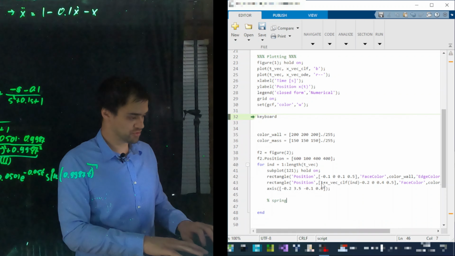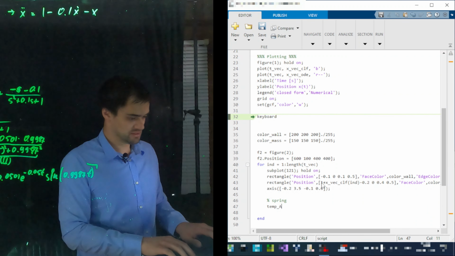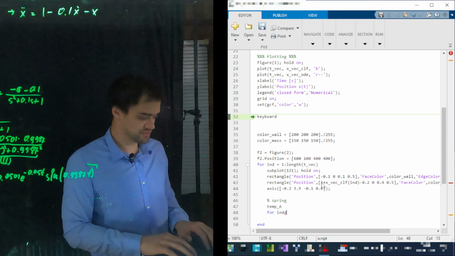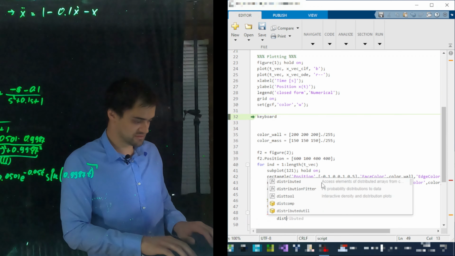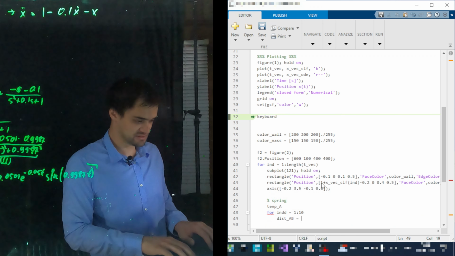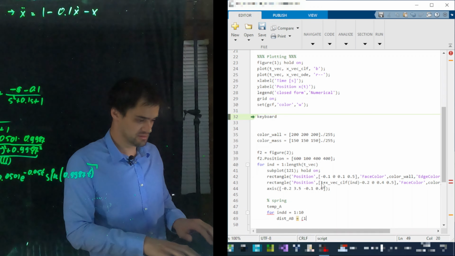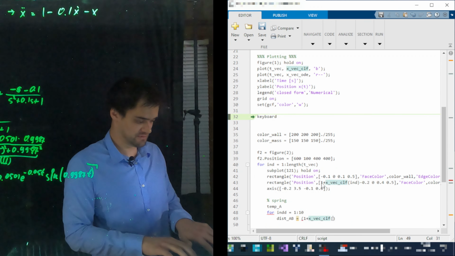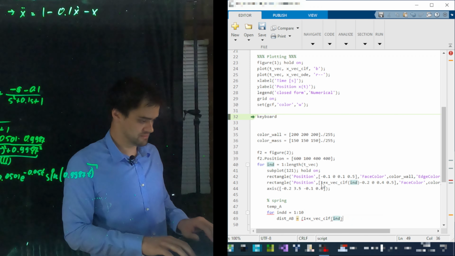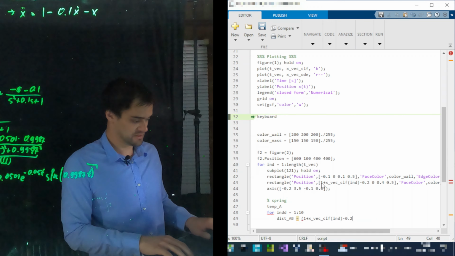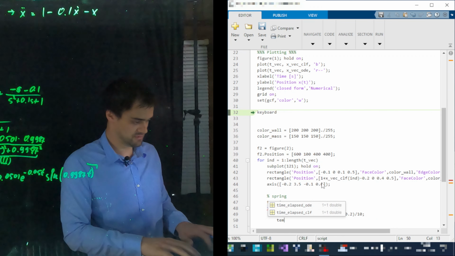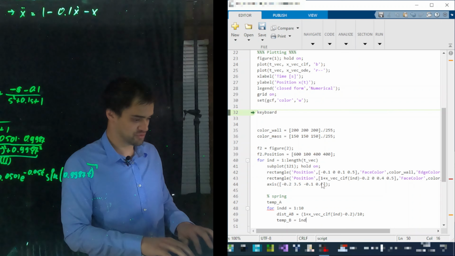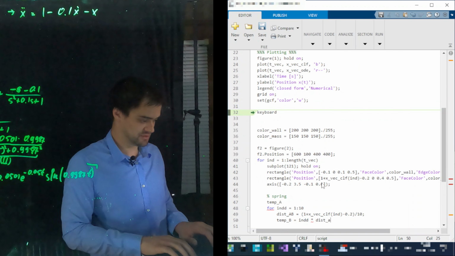And then I'm saying I want to model the spring as well. The spring is actually simply modeled. Each time I need to model the spring, I need to model the zigzag maneuver, okay? So I'm having 1, and I'm saying I want to have 10 of those. And I say the distance between A and B is nothing else than 1 plus xvec CLF int minus 0.2 divided by 10, and my temp variable b, which I'm just defining here right now, is going to be int multiplied by distance of AB.